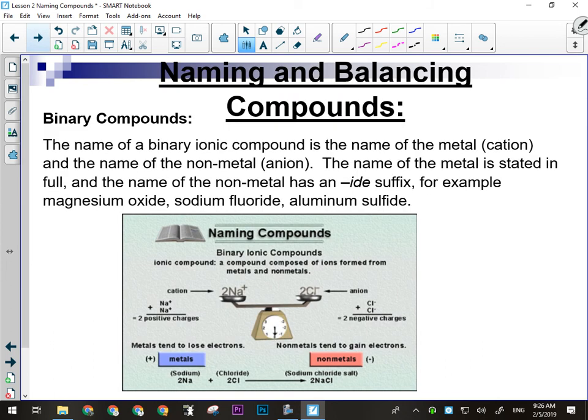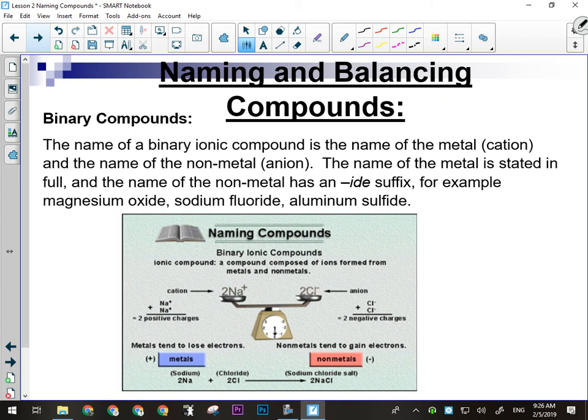All right, when it comes to naming ionic compounds, there's some rules to follow. The rules for ionic compounds are more complex than they are for molecular. Molecular is actually quite easy. But for ionic compounds, there's a number of different rules we have to remember. The first thing is that we name the metal first and the non-metal second. We just start from the left and go to the right. That's how an ionic compound will work. Start on the left with the metal, go to the right with the non-metal.